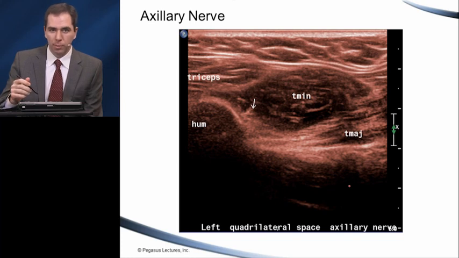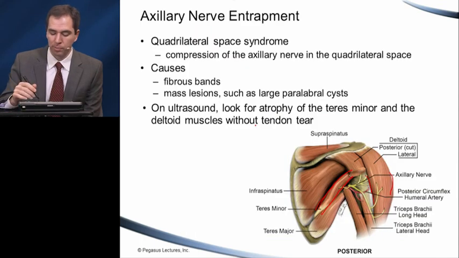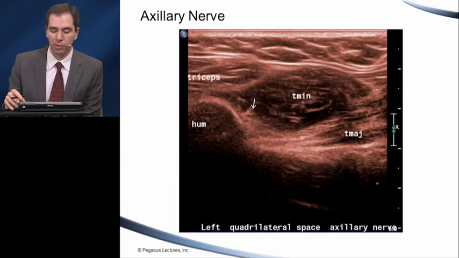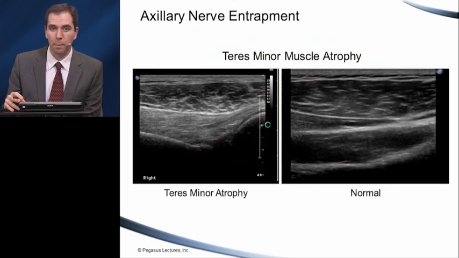So we were able to actually see the axillary nerve in this patient. In most patients it's difficult to find, but it basically courses posterior to the humeral neck. If we look back at the graphic, you can find the axillary nerve as it comes around the humeral neck, right before it divides to go to the deltoid and the teres minor. So here we were able to find it along the humeral neck at the level of the teres minor.